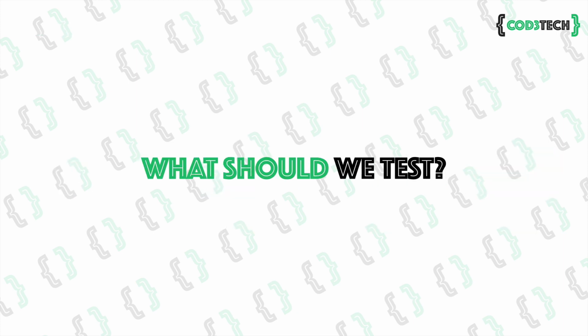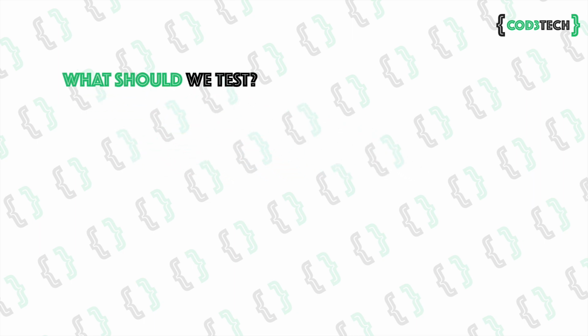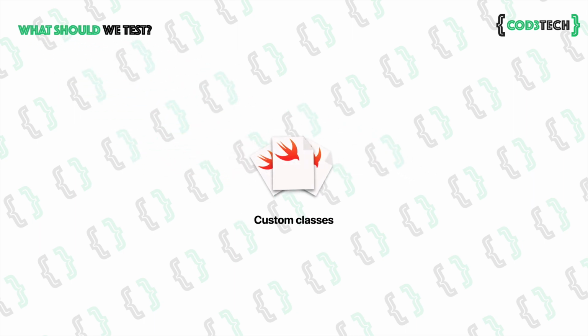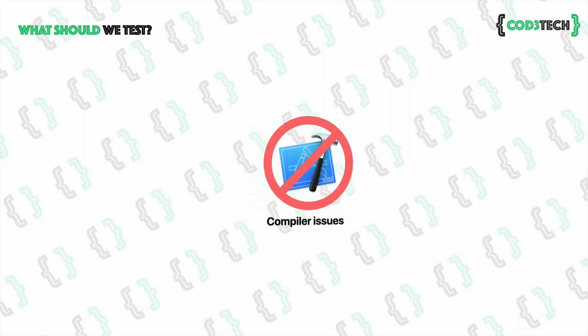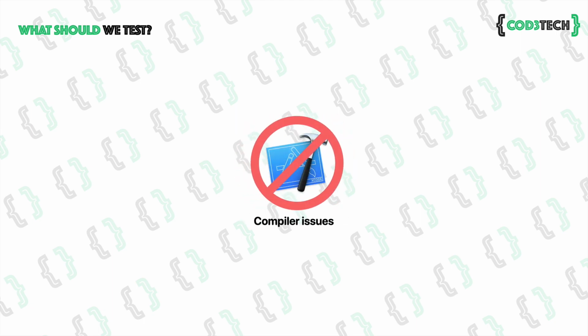We can test whatever we want, but these are good recommendations. You should test your own behavior, the state of your application. This conforms all the logic you implement for computed properties, classes, methods, custom views. You don't need to test generated code. Believe me, this sort of code is completely functional. Forget the compiler issues. Xcode takes care pretty well of that part. You don't need to dive in more.